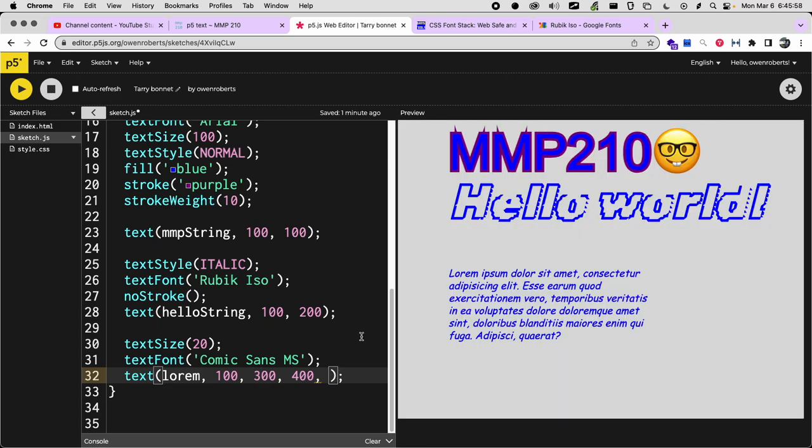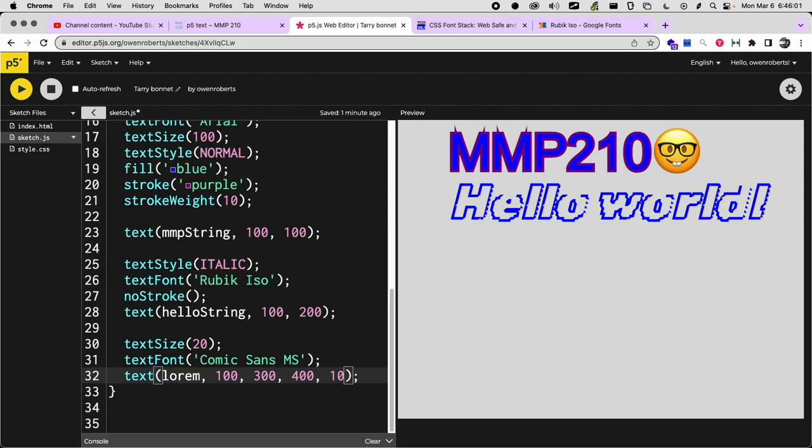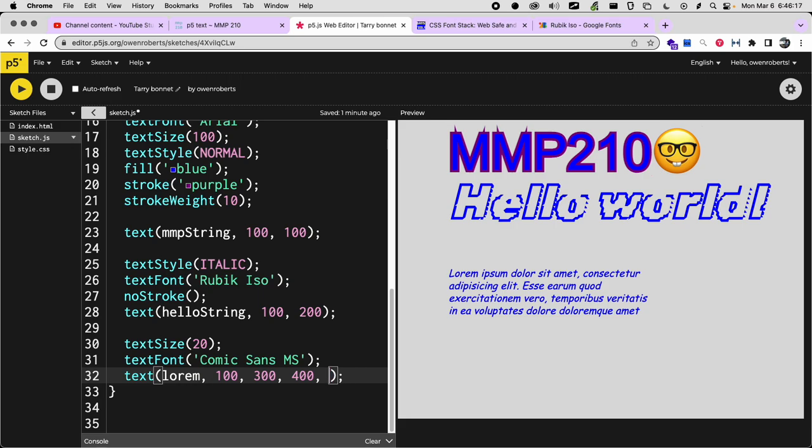Okay, so I can also set the Y value. If I set it to something really small, it's not going to fit any of the text at all. So I don't want to do that. I want to go at least as big as the text. Okay, so there we go. We can see some text. But if I want to see the whole thing, I'm going to have to make it a lot bigger and get to a point where it doesn't cut off. So sometimes it's easier just to leave the Y out unless you have a very specific set that you need for your design. So I can probably make that a little bit bigger. That looks pretty good. So that's our basic text box, and we're essentially setting where the text goes.